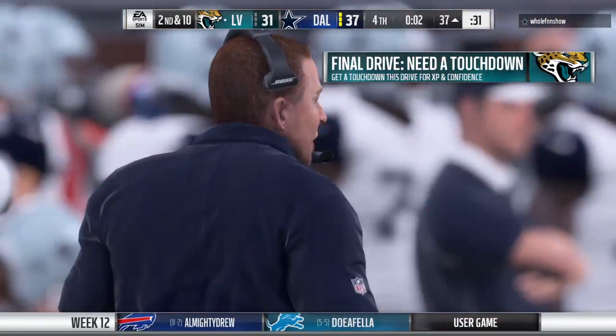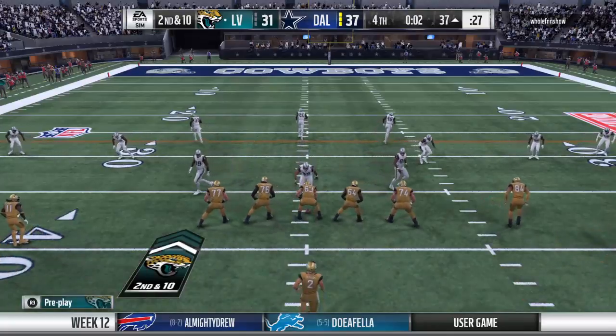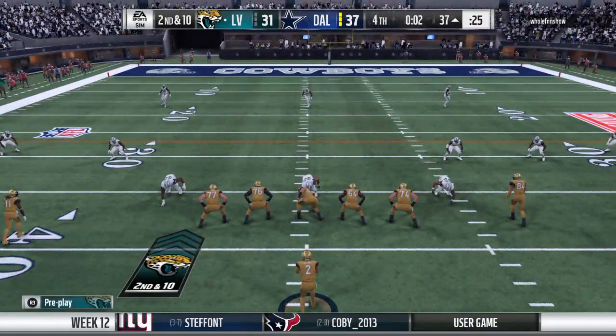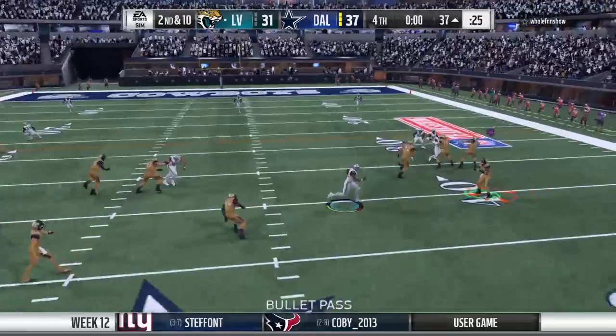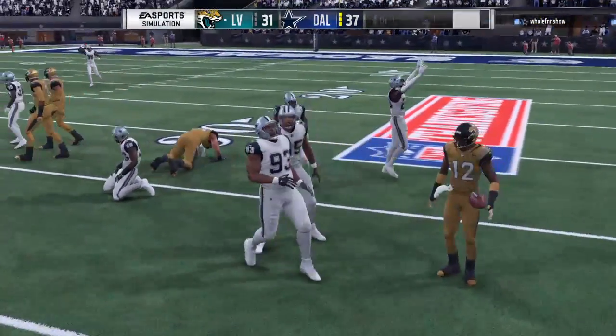Well, we've seen it happen before. How about Aaron Rodgers throughout his career? He seems to pull it off about every other week. But if I'm the defense, I'm rushing the quarterback and making him move away from his throwing arm. That makes it a little bit tougher to get it downfield. And the play goes nowhere. Losing yardage.